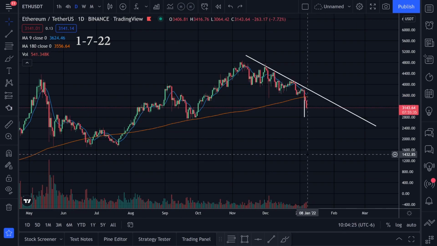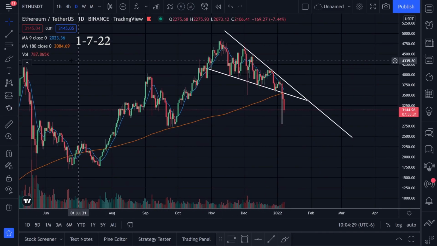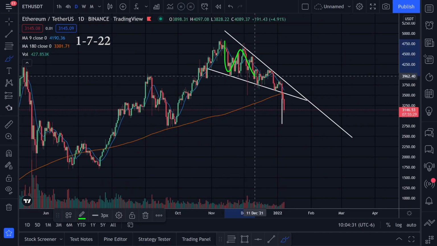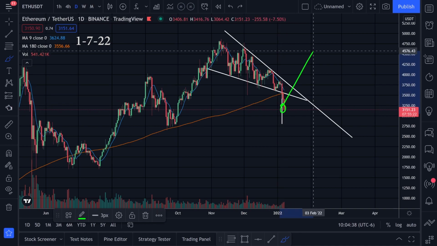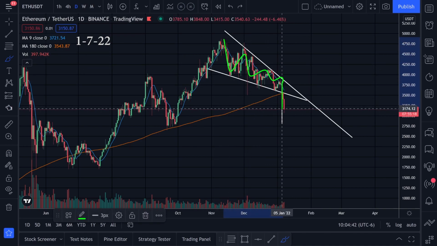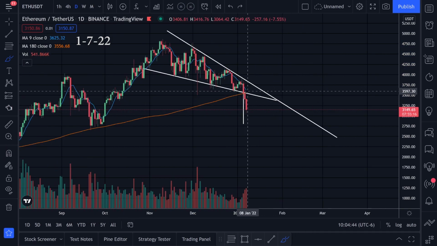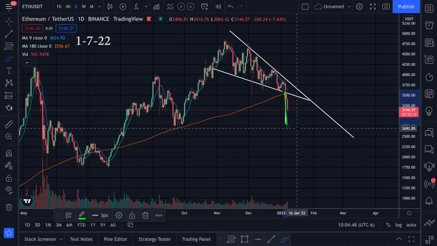I mean, it's possible it's in a fake out right now. I don't know too much about fake outs. I know that a falling wedge pattern can get fake outs, which means that it'll break to the downside, and then if it can break back up and hold support down here and push back up, then it's part of the pattern. So it's possible that it's a fake out, but I don't know how far. If it goes a certain amount of distance, then it's possibly just breaking to the downside.